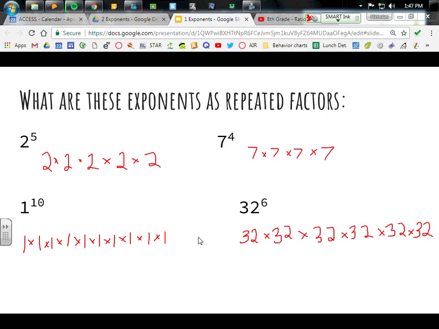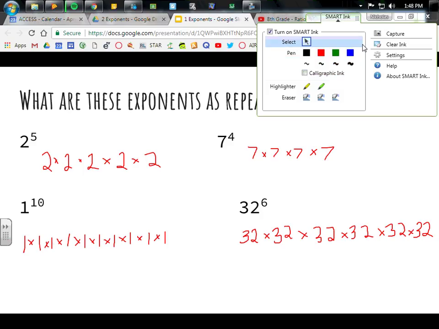All right, now this whole expanded writing all this out as many times as we did, exponents are here so that we don't have to do this. But it's important to remember to know what exponents mean. That exponents mean this. All right, this is not 32 times 6. It's 32 times itself 6 times. So it is important to keep this in mind. However, exponents are here so that we can skip all that stuff. All right, moving on.